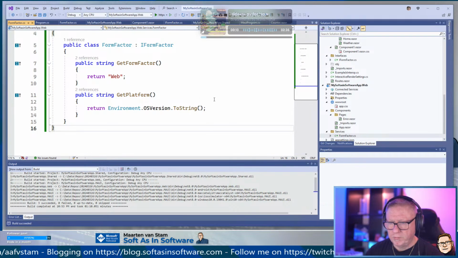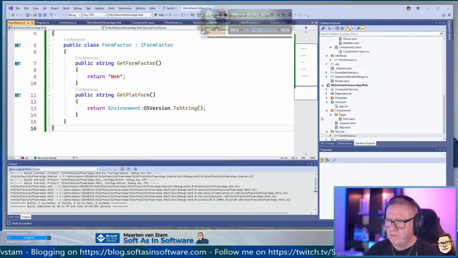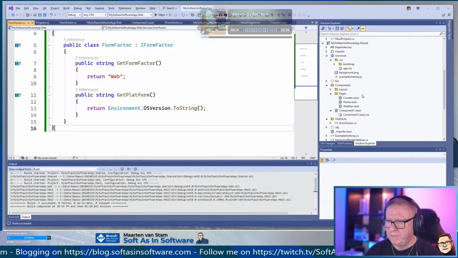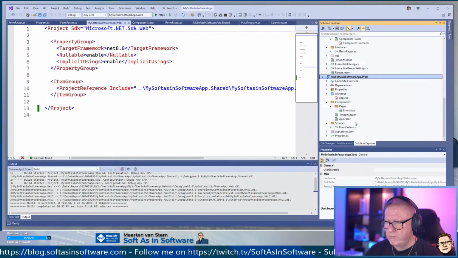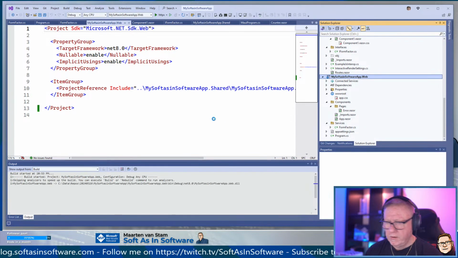There we are, build completed. So now let's run this and see if we can get the device specific information here for the web. F5.